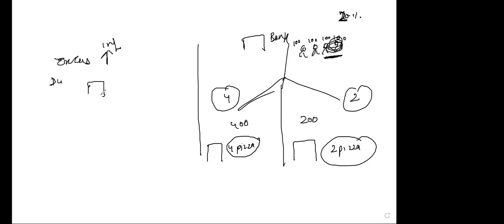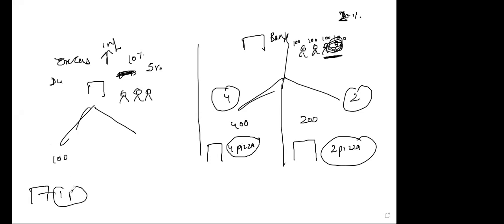Now coming to the deficit demand part. Over here, this is a bank. It was giving loans at 10%. Only one person came and said, I want a loan. So the bank said, okay, I will decrease the rate, I will keep it at 5%. Then two more people came saying we also want this. So again, two scenarios. If the bank keeps a 10% interest rate, only one person will take the loan, 100 rupees will go, and only one pizza will be sold out.